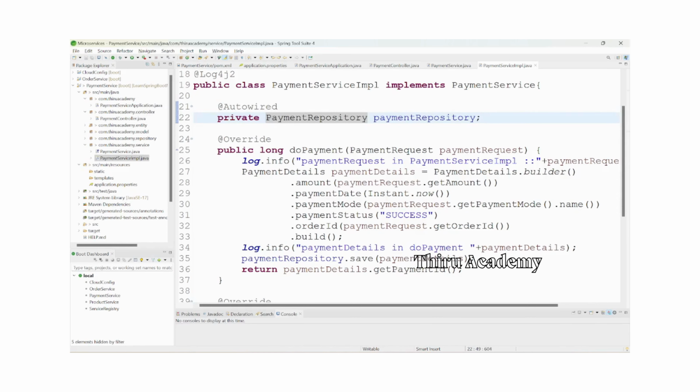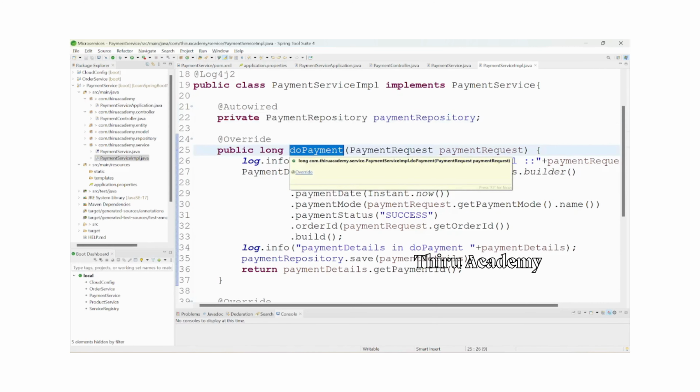Now finally we have provided the dependency injection for the repository layer from the service. Here doPayment is the method name. For that method we are receiving the payment request object. Yes, now we have the payment request object with us in the doPayment method.